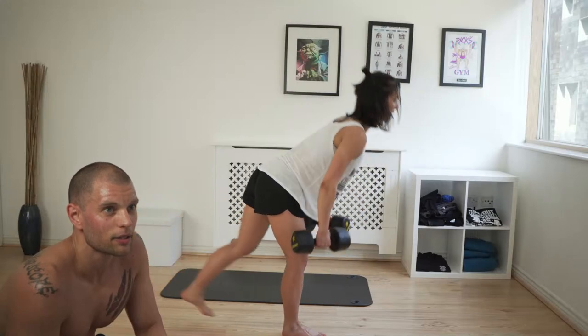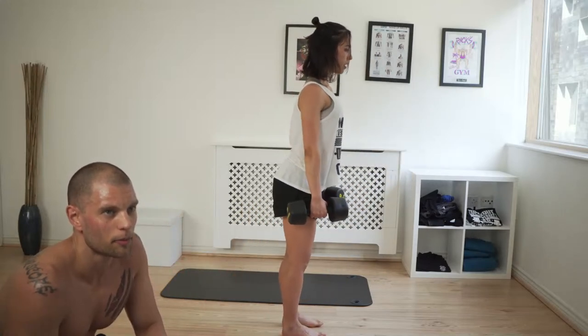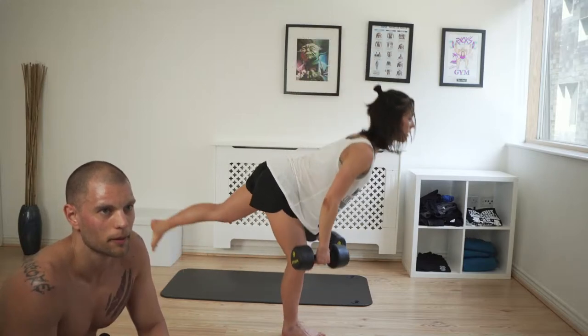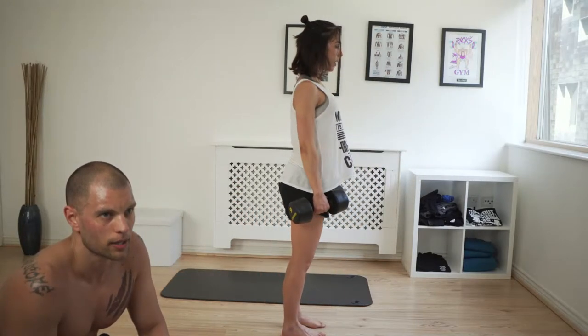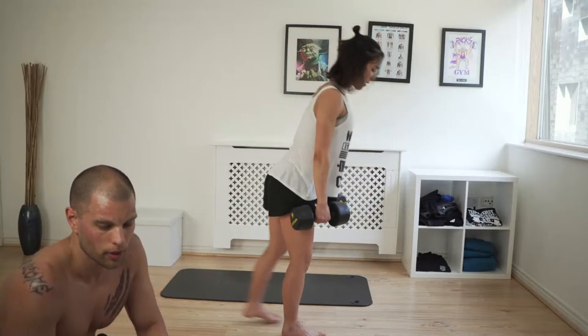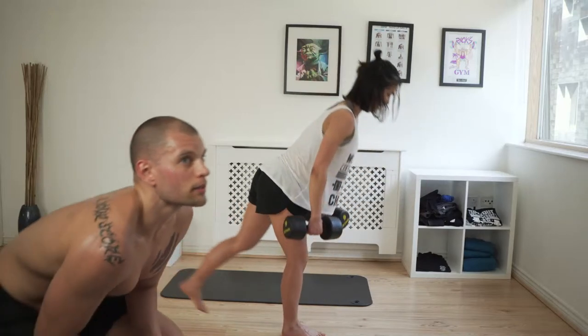Okay, switch leg, good. Keep your back straight. Hey, don't sacrifice form. If you have to drop one dumbbell, just drop one dumbbell. Okay. And then try to tuck your chin. Don't look forward, look down. Yeah. You don't want to jam your neck by doing this.